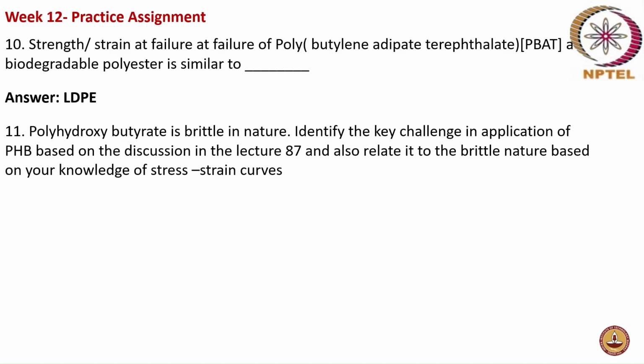In fact, one of the challenges we discussed is that it is from a microbial source. It is produced by a microorganism, so the yield may be very less. Since the yield is less, you may end up with a higher cost of polymerization, because in order to produce a larger quantity, you have to use larger input and everything. So obviously you will end up with higher cost. So cost is one of the key challenges.